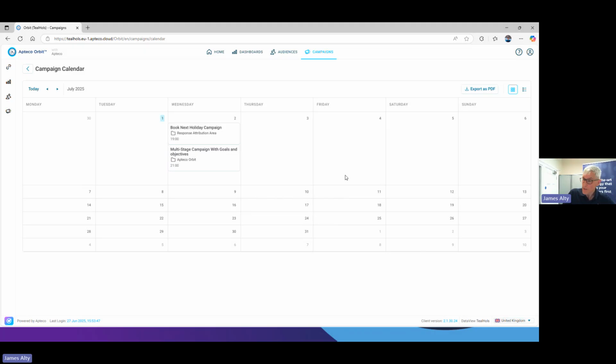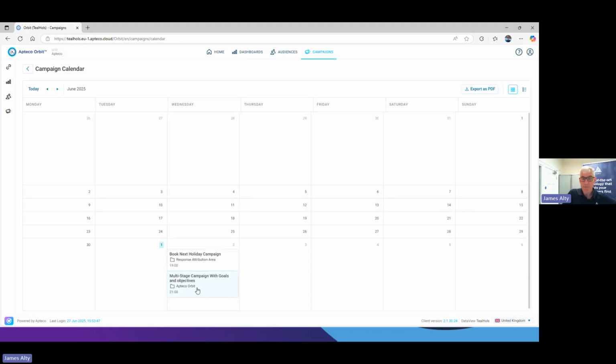And also, we're going to extend it so it will show the last time a campaign ran, as well as the next time that a campaign is going to run. So a little bit more detail in there. We can step forward and see other campaign execution, or step backwards and see when something was scheduled, for example.